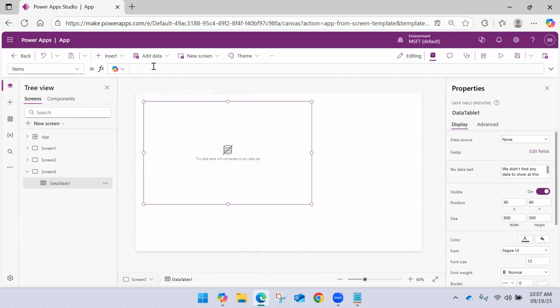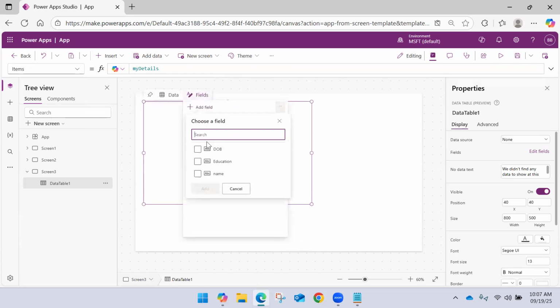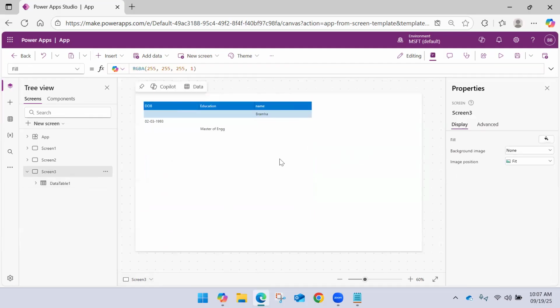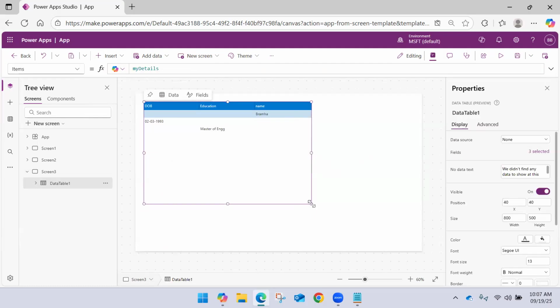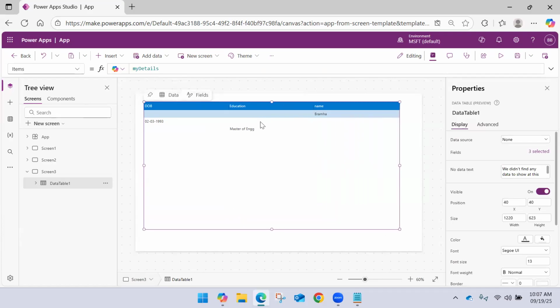So if I say here my details, and if I use DOB, education and all, right? So this is how I can have the records.